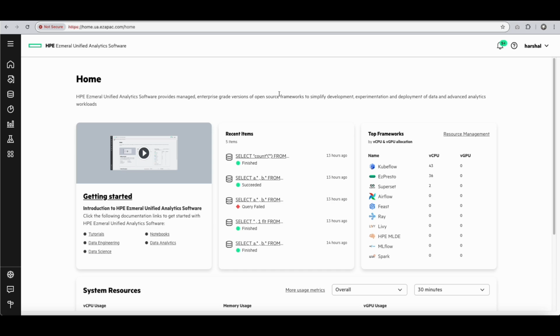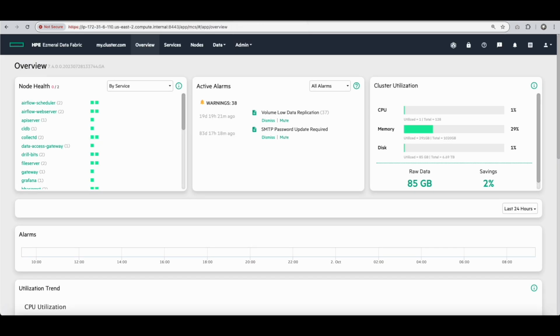So before we go any further, I want to show you the data layer, which is the Ezmeral Data Fabric. You can see that this is the Ezmeral Data Fabric landing page. This is the control center. And Ezmeral Data Fabric is a single unified cluster.